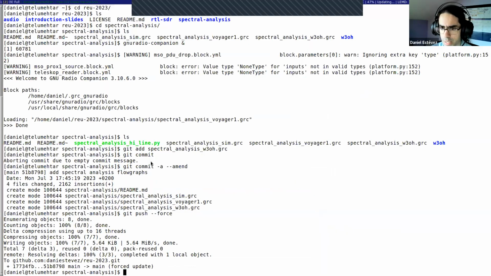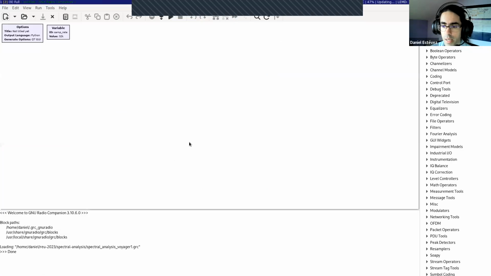So I have my GNU Radio here. As the last time, I'm going to start from scratch. I have the completely built flow graphs also as a reference. I will be copying and pasting some formulas from that just to avoid making mistakes. I often make mistakes with these signal to noise ratio formulas, and I think that happens to everyone. But the key thing is to remind how to check that you are computing signal to noise ratio properly, and if you are not, how to fix your formulas. That's the key to doing things properly.